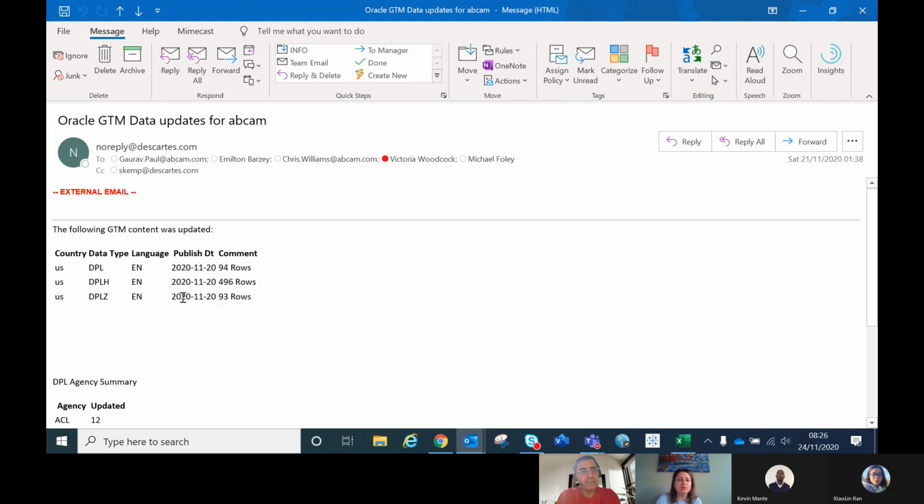Basically, I didn't look in detail into these emails. It really doesn't matter as long as it is just a for-your-information email. There is nothing I'm supposed to do out of this. So for these 94 rows added to this denied party list, it doesn't matter because it's an overnight update. If something has changed, GTM will pick it up automatically. There is no manual work for me to go and look which lines have changed, because it doesn't make any difference for me today or tomorrow or any day.